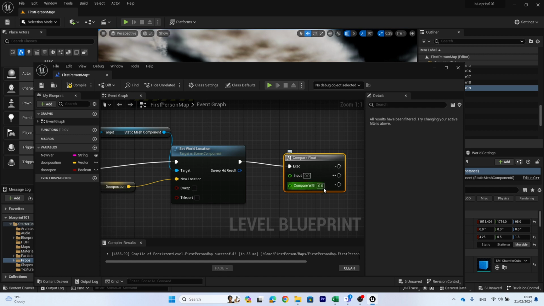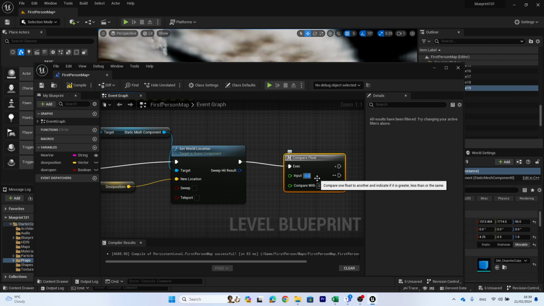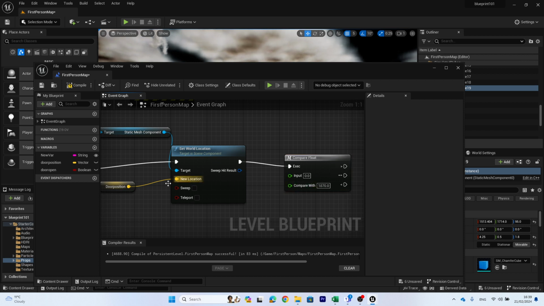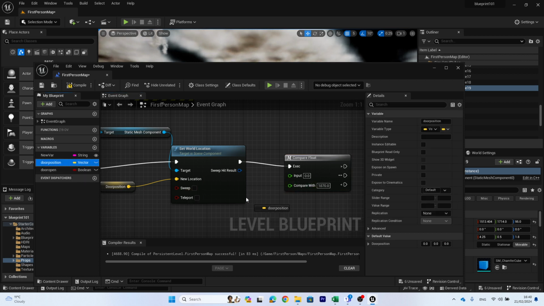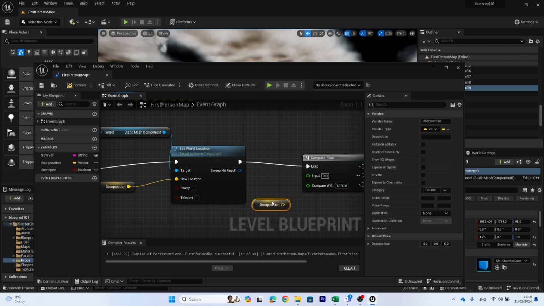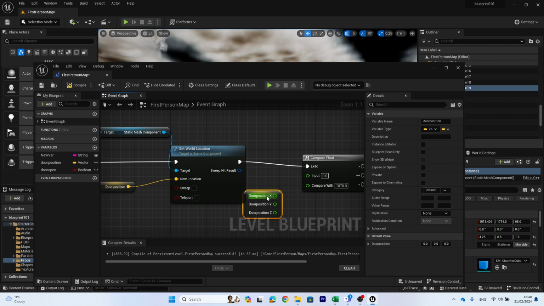So is the value of door position, you can see I only want one of these, don't I? I just want the X. So again, right click, split struct pin.